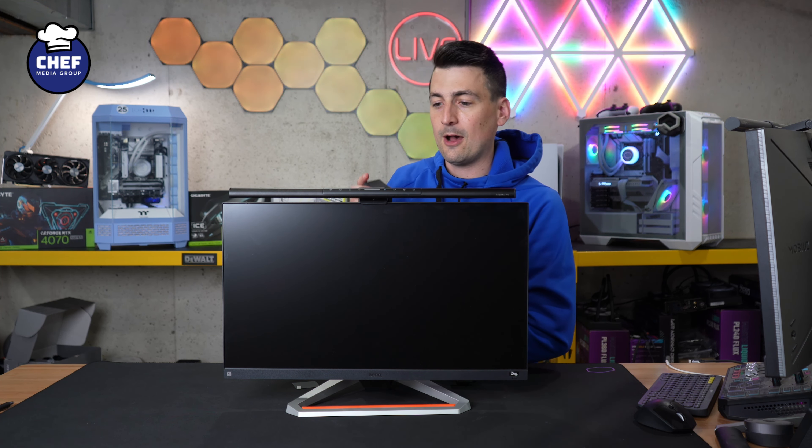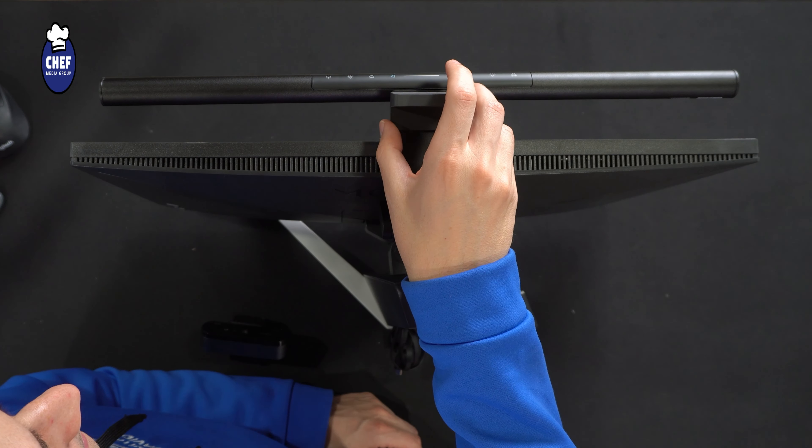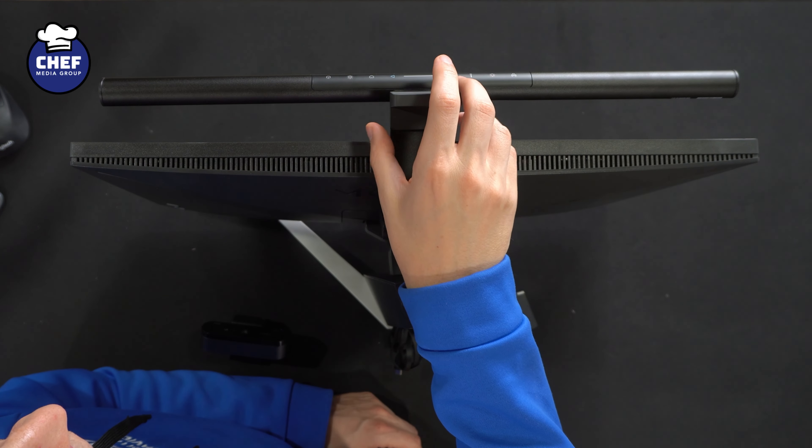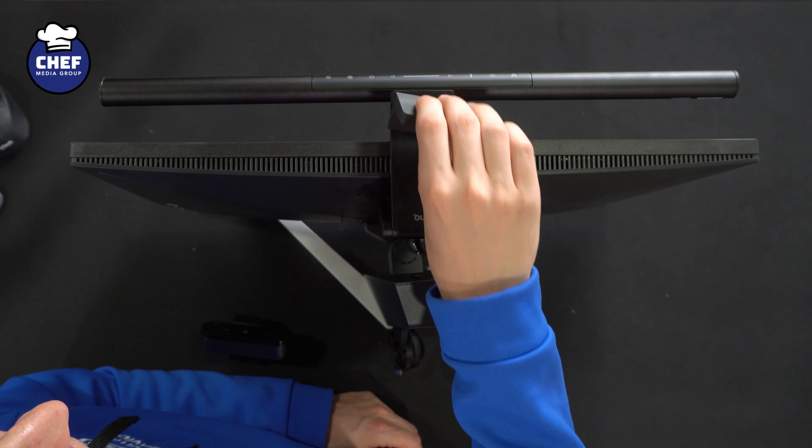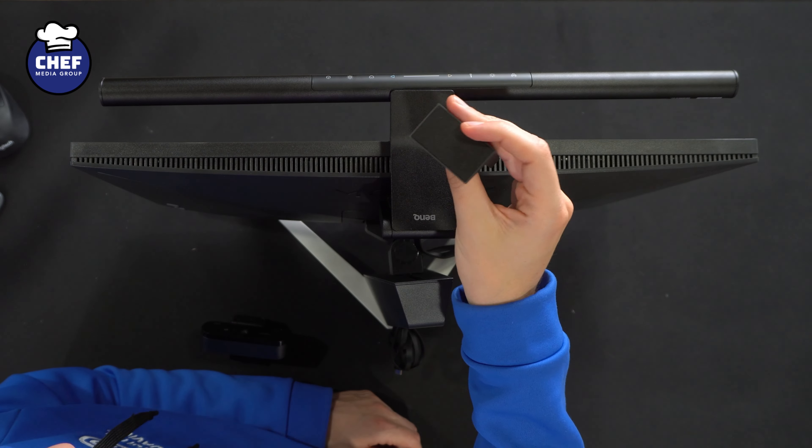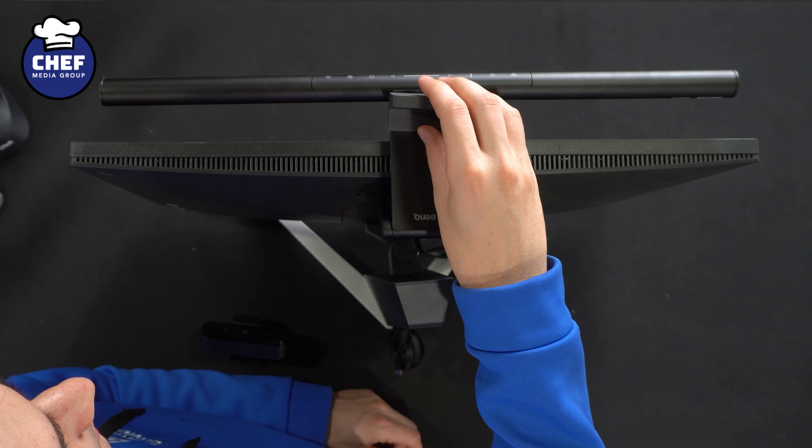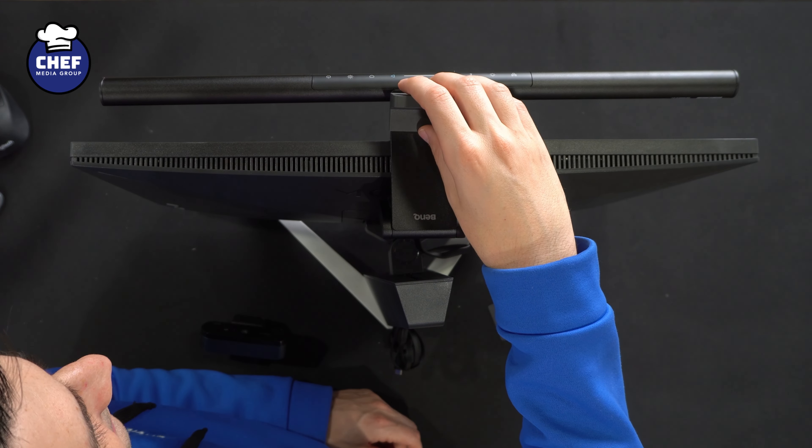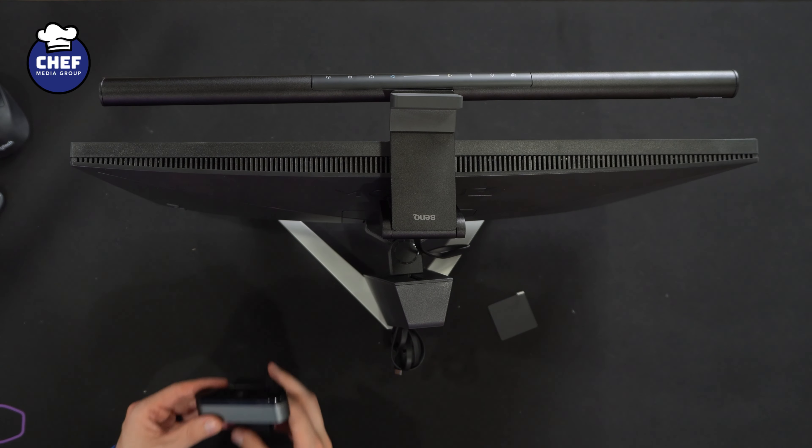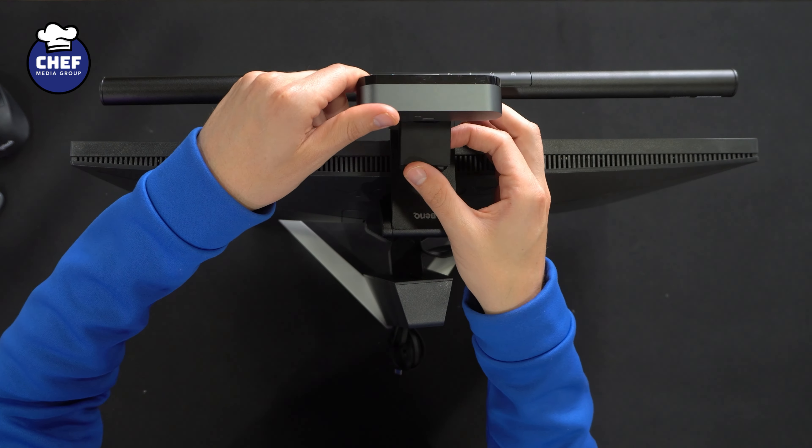There's not gonna be enough contact with the adhesive if we put it right there at the angle and the flat surface. But I do want to point out, if you're not gonna be super mobile and it's gonna be very stationary where you just set it up and forget about it, with this particular light the magnet appears strong enough that right here we could actually just use it as is.